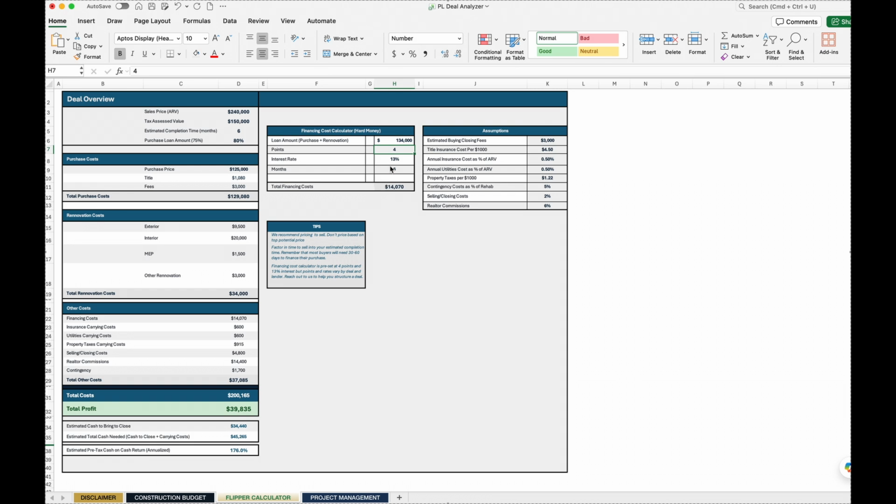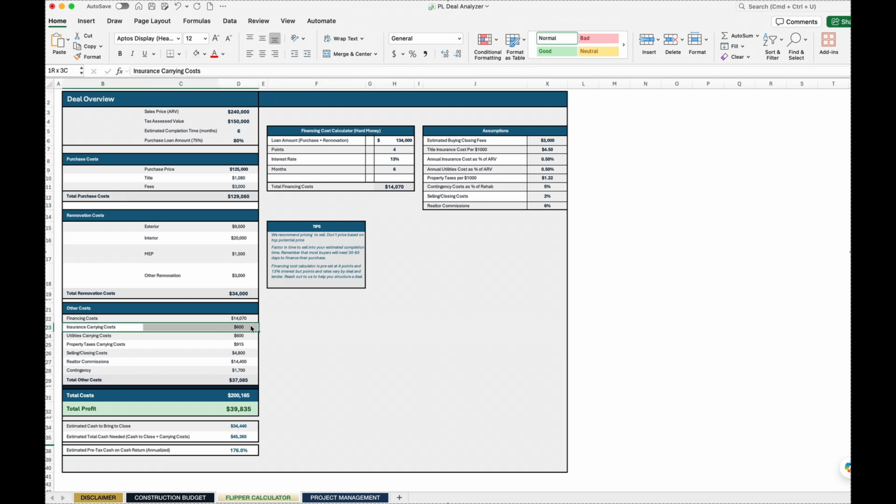You have your origination fees, your interest rate, and the amount of time that you're doing it, which is linked to what you put here. So if you change this to 9 months, it will adjust your total financing costs. What we want to help you figure out is how much are you going to pay if this project runs the whole length of time for the loan, right? So we want to help you accurately figure that out. So on this one, using these assumptions, if you sell it and pay off the loan in 6 months, your total financing costs, not just with the interest, but with your fees and everything, are going to be $14,070. And so that actually goes right here into your financing costs.